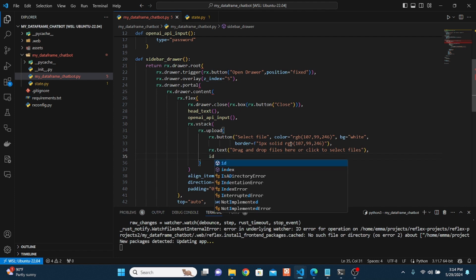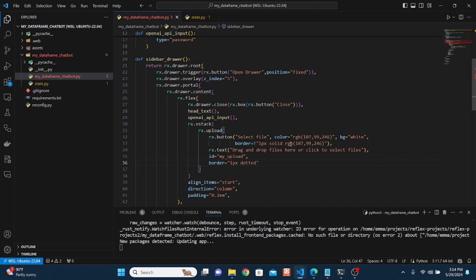Then I'm going to give this an ID. The ID is going to be my upload. Then the border, 1 pixel dotted RGB 107, 99, the same thing, 246.